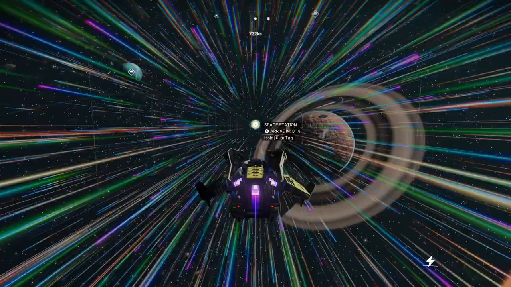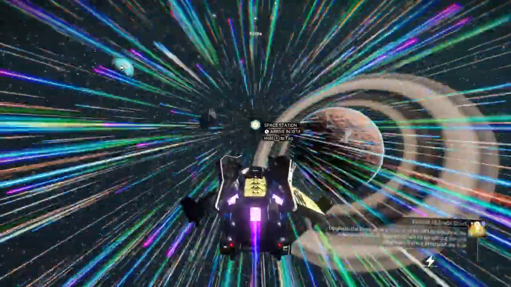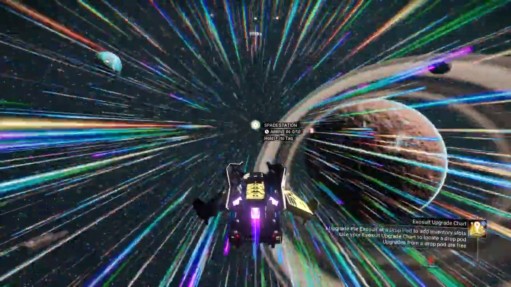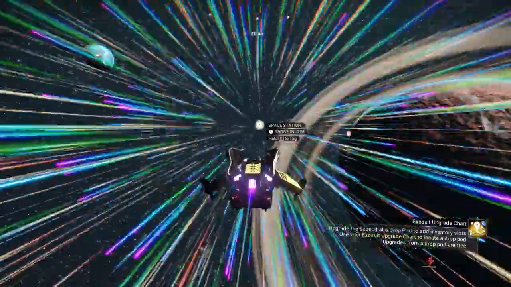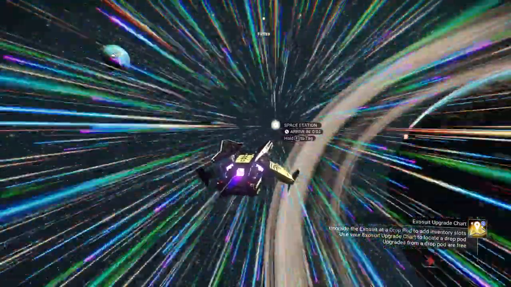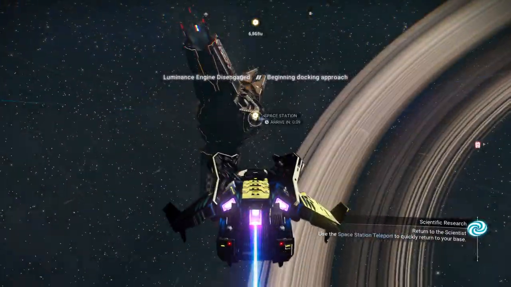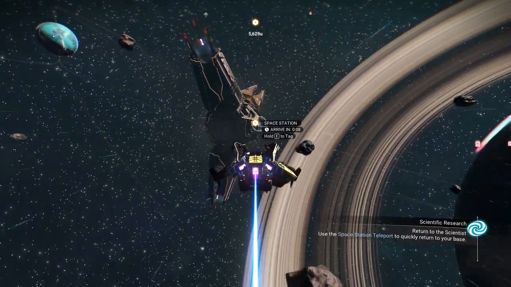Okay, and look at that. I was wondering about this system. This is our original system when we first started. So, go figure. And since we're not far away from the space station, we'll go ahead and take it. Hey, look what's flashing, bottom right corner. Looks like our pulse drive is finally there. All right. In we go.